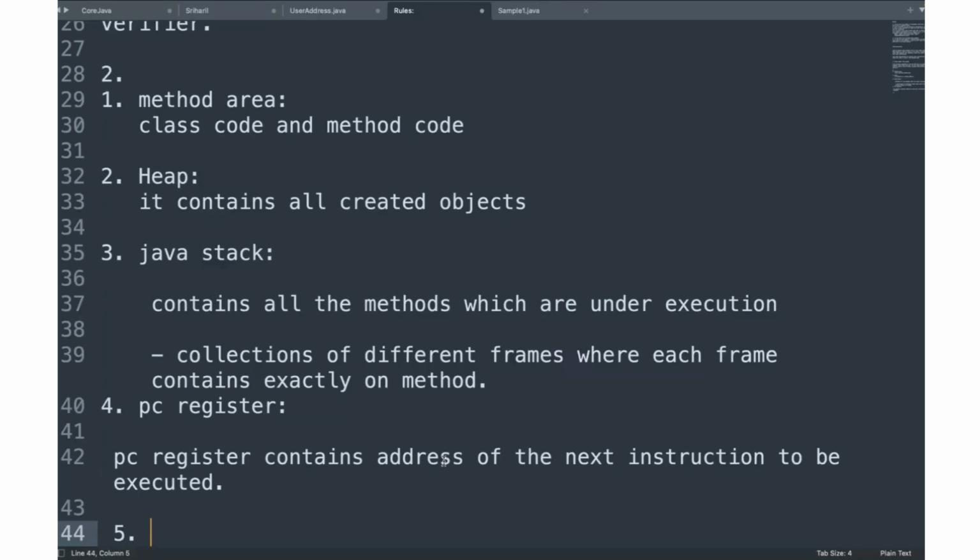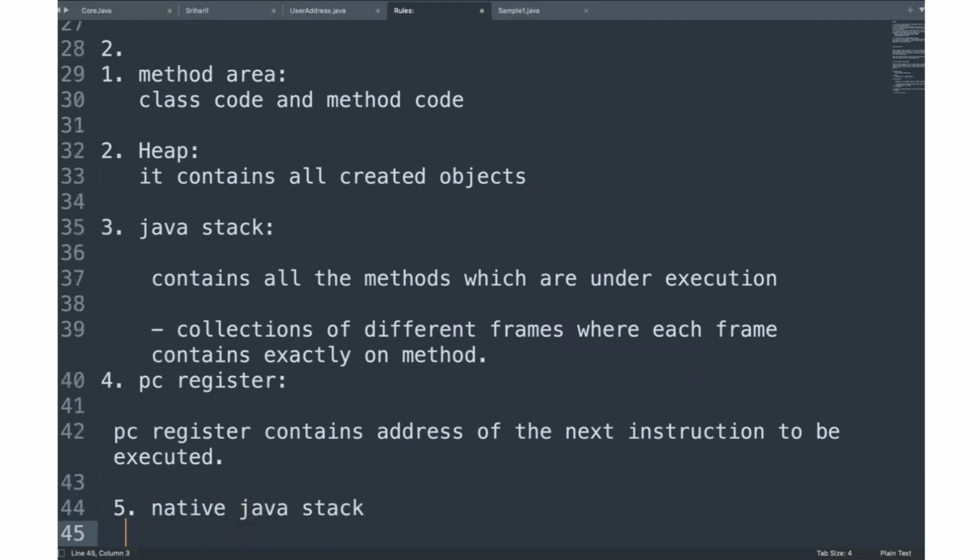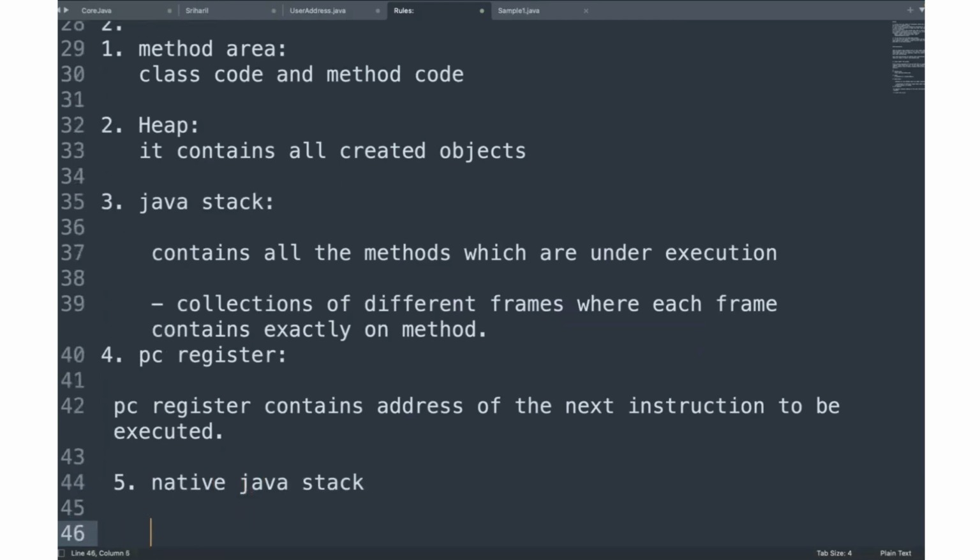And after that, what do we have? We have the native stack, the Java native stack. What will be there as part of the Java native stack? The Java native stack contains all the native methods that are under execution. Native means not part of Java, other languages.